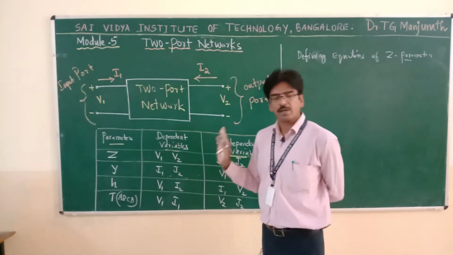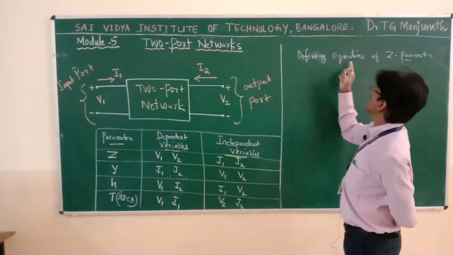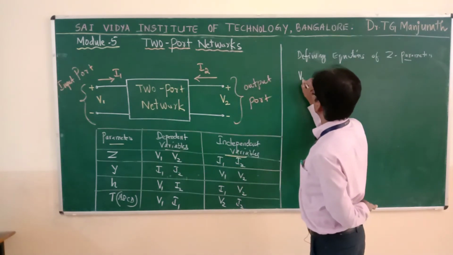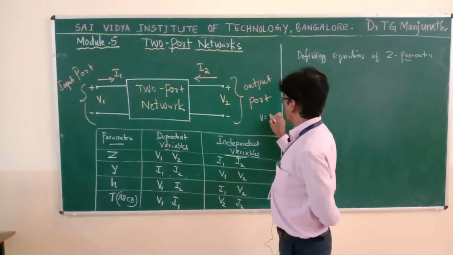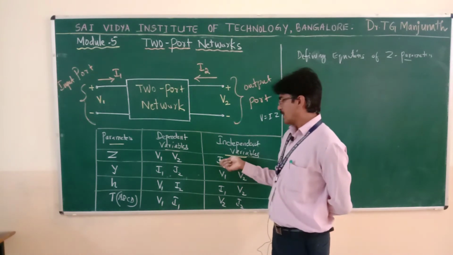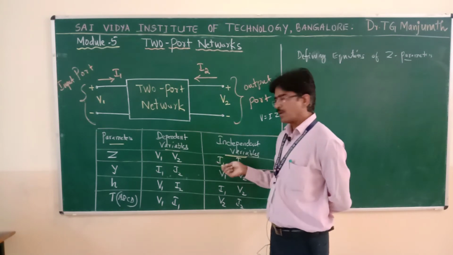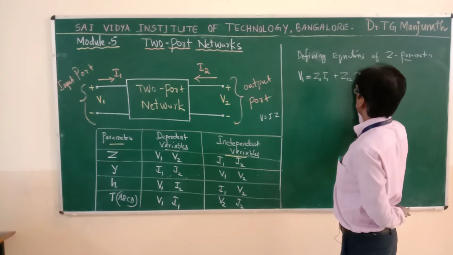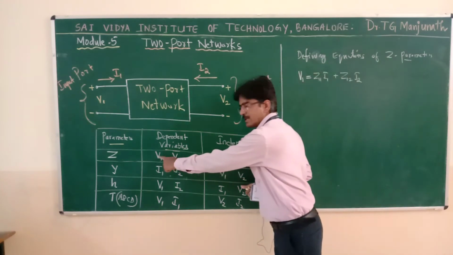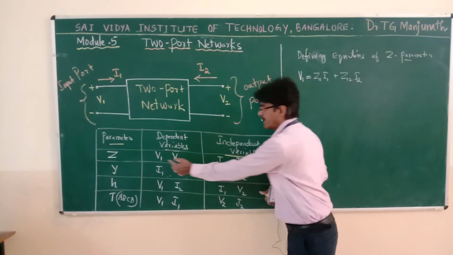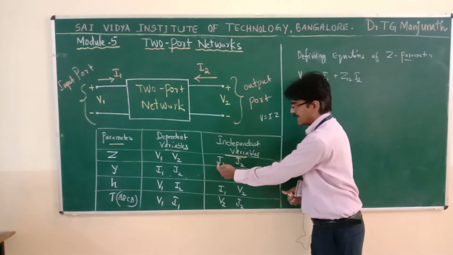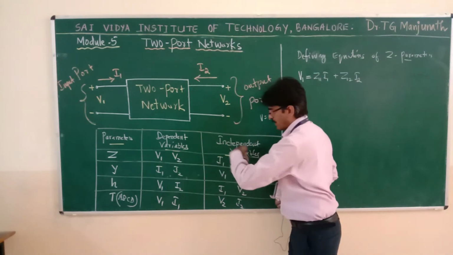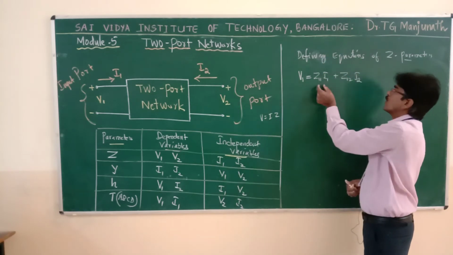Now, just for your reference, I will show you how to write the defining equations of Z parameters. Two equations you should write. Both are voltage equations. So V1 is equal to, you know V is equal to I into Z. I is here, so you should write the coefficient as Z. So V1 is equal to Z11 I1 plus Z12 I2. You can see in the first equation for V1, the coefficient you write is Z because V is equal to I into Z. I is here, so the coefficients are Z, and we are adding both because V1 is depending on both I1, I2.